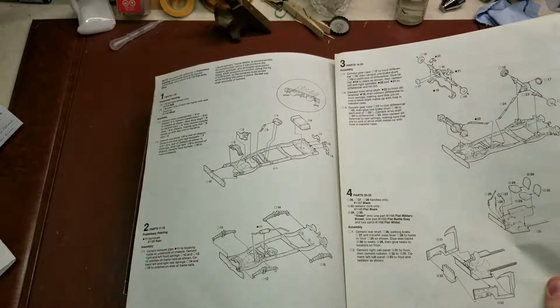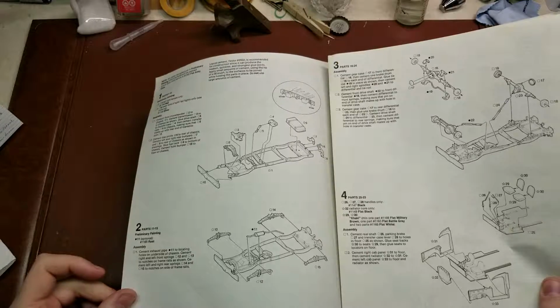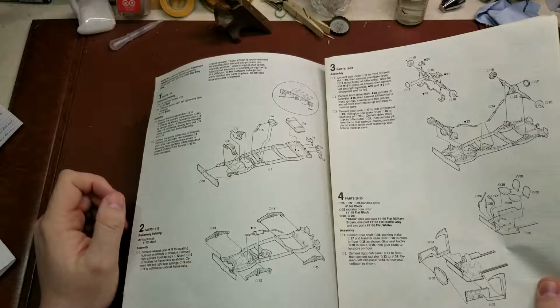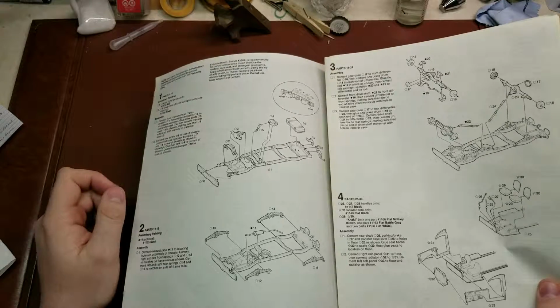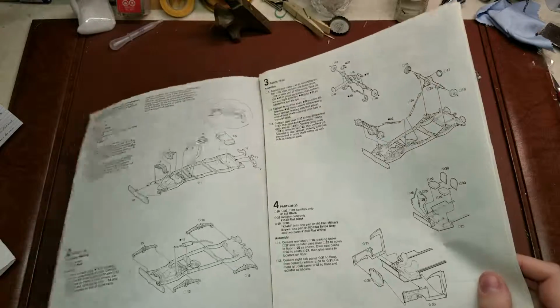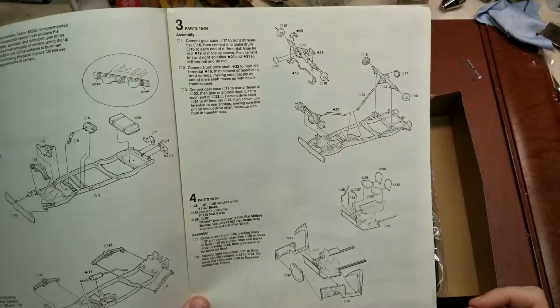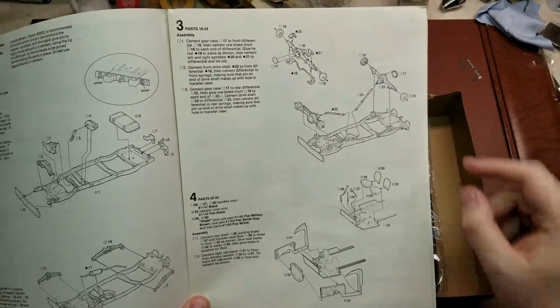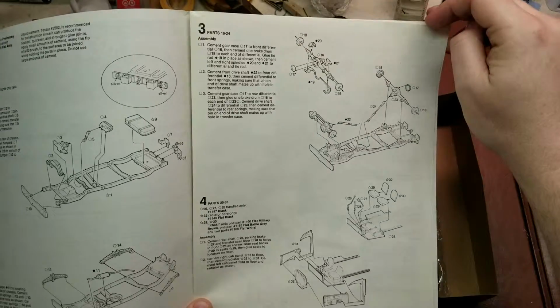Taking a look around, we have the chassis and drive assemblies going into place. Very basic when it comes to the actual engine detail on this. In the auto world, it'd probably be more of like a curbside, I guess you could say. But if you're going to have this displayed on a shelf, these kits look amazing once completed.